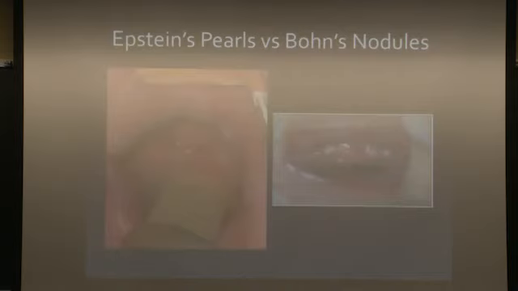Here are some pictures. Bohn nodules are the smooth whitish bumps or cysts that are sometimes found in the mouths of newborns. They are found at the junction of the hard and soft palate and along lingual and buccal parts of the dental ridges away from the midline. They are benign and usually disappear within the first 3 months of life. Epstein's pearls are whitish yellow nodes that appear on the gums or the roofs of the mouth, and sometimes they look like emerging teeth. Epstein's pearls usually disappear in a month or 2 after birth.